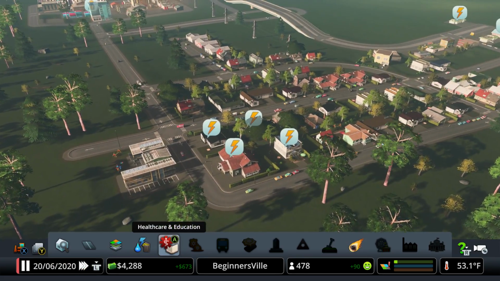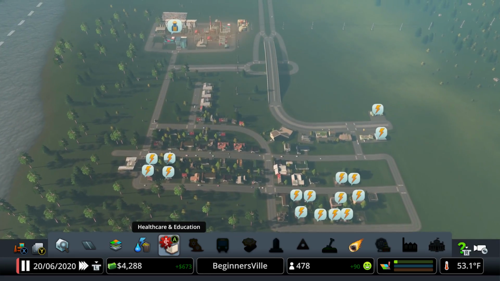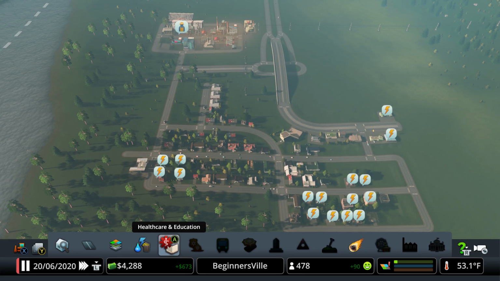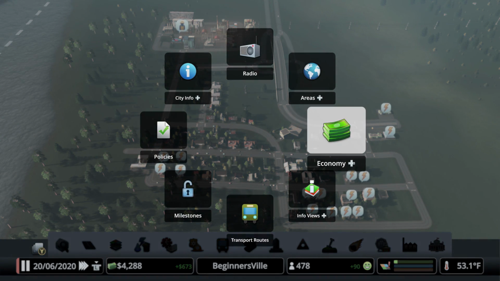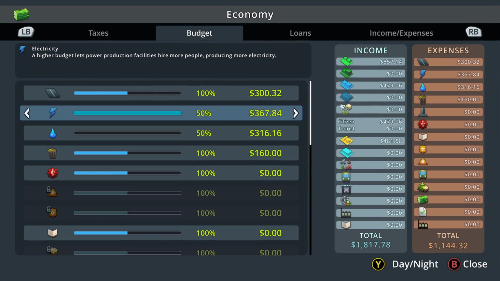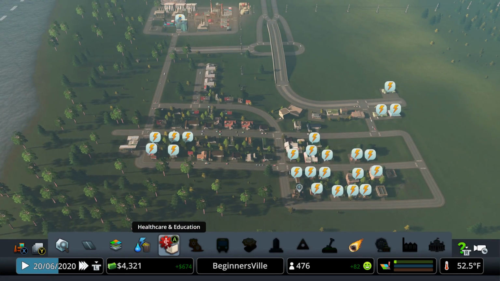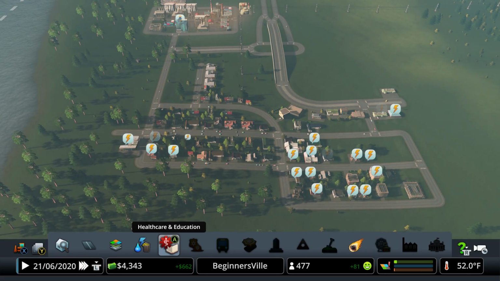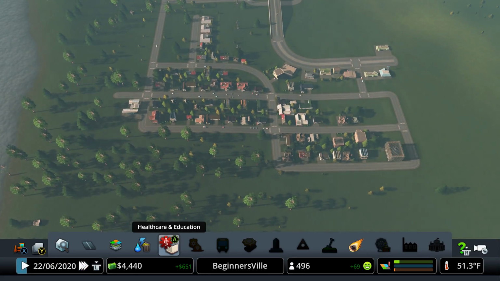Oh, I'm going to pause the game real quick. So you see how we're getting these power icons right now? That means that our budget is now too low to sustain the amount of power that we are needing, right? So we're going to go back into our economy, go into budget. Let's increase power to 70. Let's actually go 75% right now, so up 25% from what it was. And you'll notice that these icons are going to disappear. And they're gone. So we have 4,000 left.